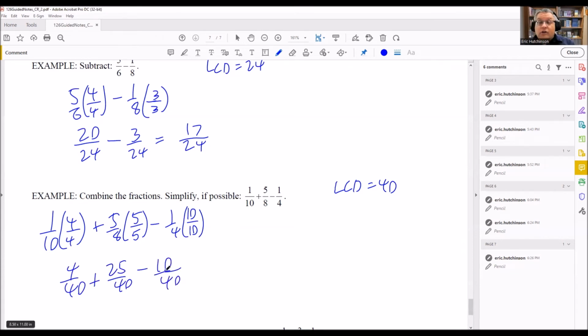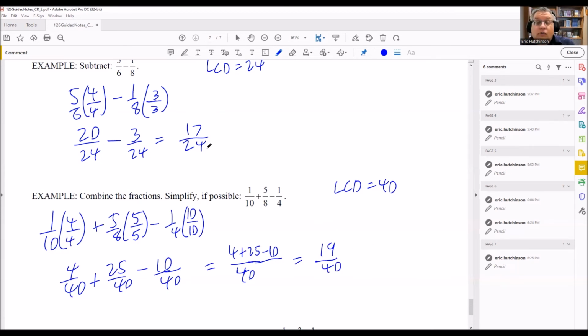All right, so now we have all the denominators the same. We're now just going to add all this together on top. 4 plus 25 is 29. 29 minus 10 is 19. So here's what we do. We're just going to put a 40 right there. What am I doing on top? I'm doing 4 plus 25 minus 10. Okay, I'm doing all that on top. So 4 plus 25 minus 10 we said was 19. So we get 19 over 40, and 19 over 40 now, that's already in lowest terms. We can't reduce that at all, so that's going to be our answer.